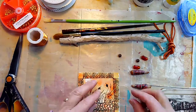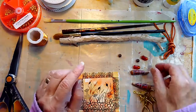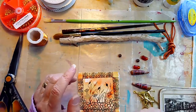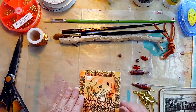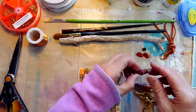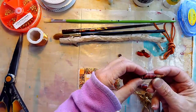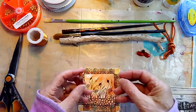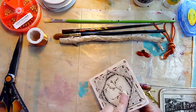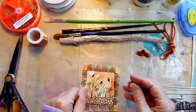And this actually started because I was cleaning up my studio and looking at all the beads I've collected that I don't do anything with. I just go, oh, my pretties. Oh my goodness, I can't just keep hoarding beads and go to the bead store because it's fun. And so I've got some beads I thought would kind of match this side more than the other side, but it'll work because I've got some red over there.